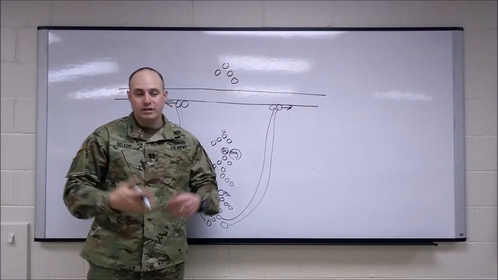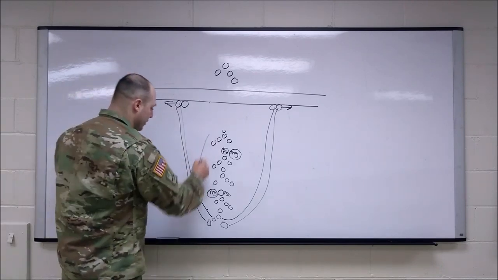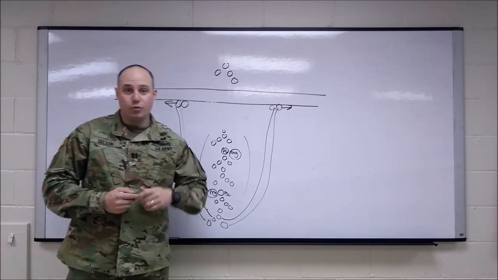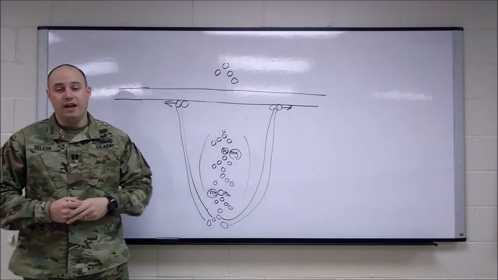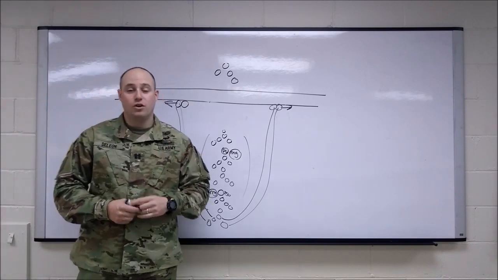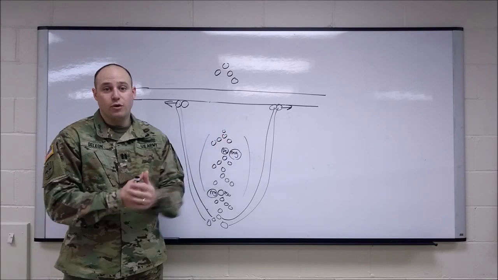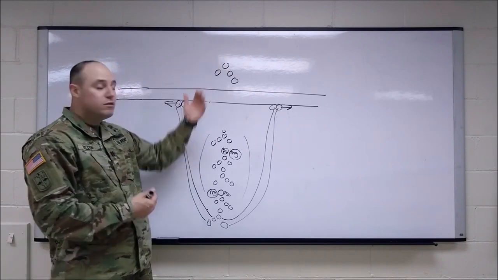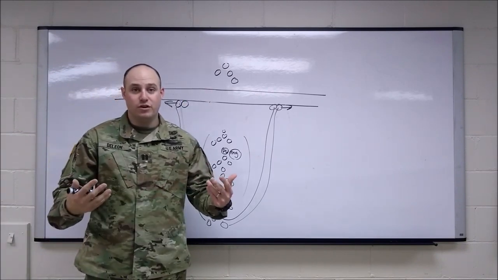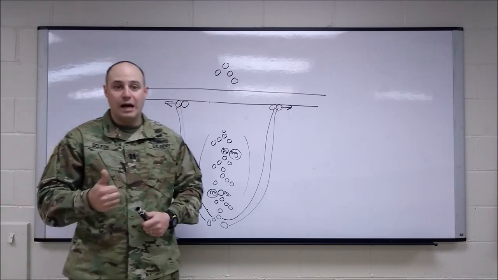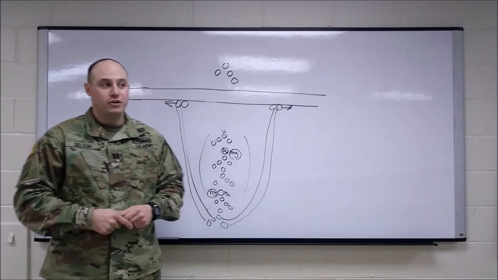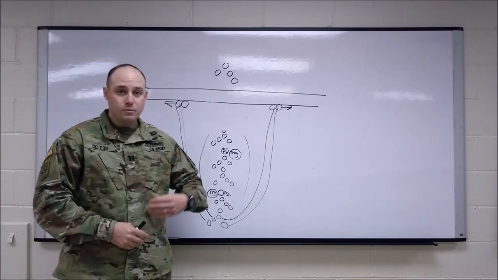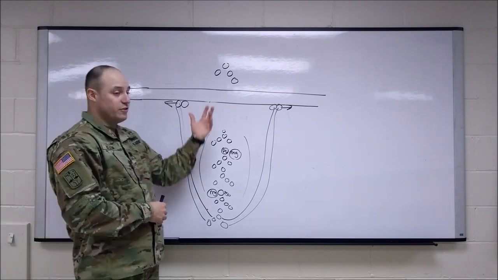So this Alpha team has now moved across the LDA. The remainder of the platoon stays in their platoon column, and really they're establishing security in a cigar-shaped-like fashion. Once this team goes across, they're going to recon the far side of the LDA. And they're going to be reconning for two main things. One, they're reconning to obviously identify that there's no enemy in the area. A great way to do that, and a great way to confirm, is they're going to move out a safe distance from the road, and conduct a SEALS halt. So they're going to move out, conduct a SEALS halt, stop, look, listen, smell, make sure there's no enemy in the area, make sure there's no civilians in the area, make sure there's nothing that can compromise their mission.